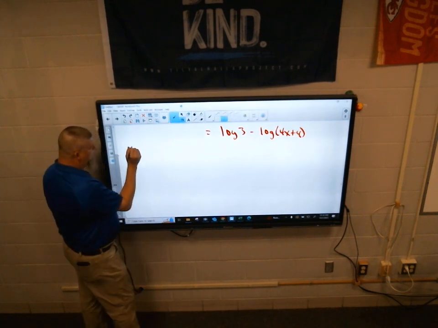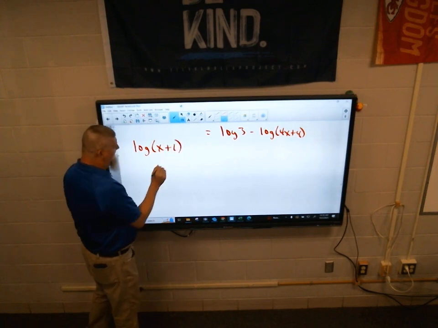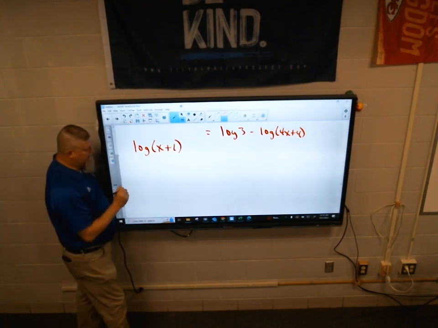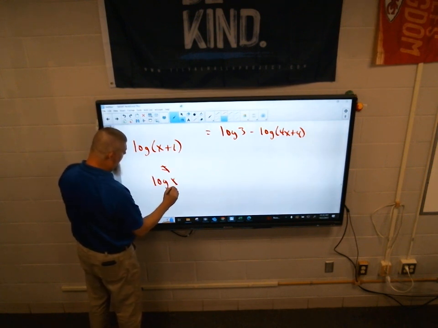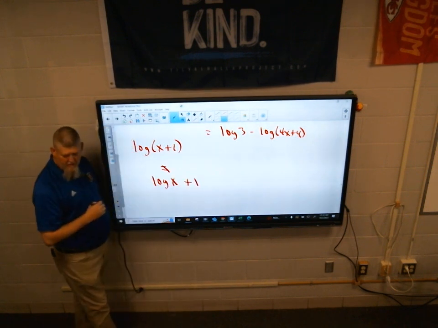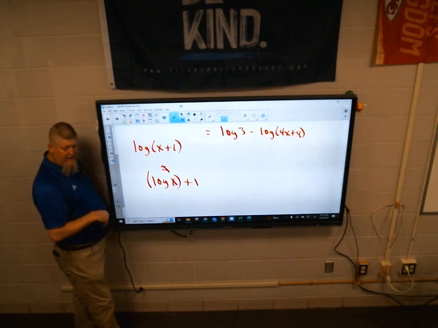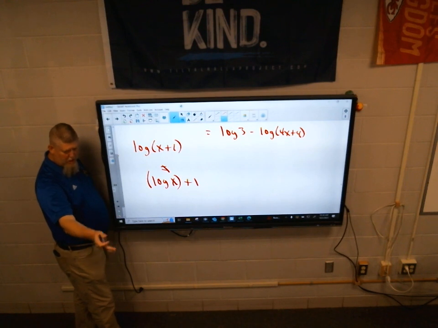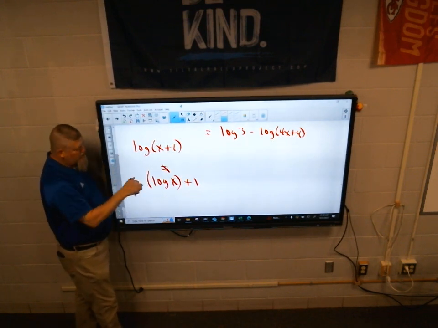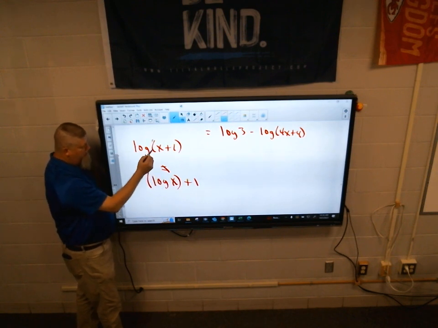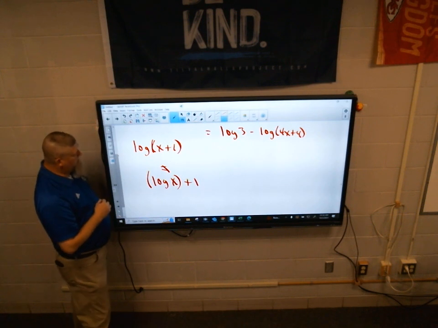Monty asked a really good question. He said, if we have log of, let's just say x plus 1, is that x plus 1 going to be in parentheses? It has to be, because this is not the same as the log of x plus 1. This one, if you put this in your calculator, it would read the logarithm of x, take that answer, and then add 1 to it. We want to take x plus 1 and the logarithm of that. So if it's an expression, you definitely want to leave it in parentheses, absolutely. Okay. That's important. All right, very good.